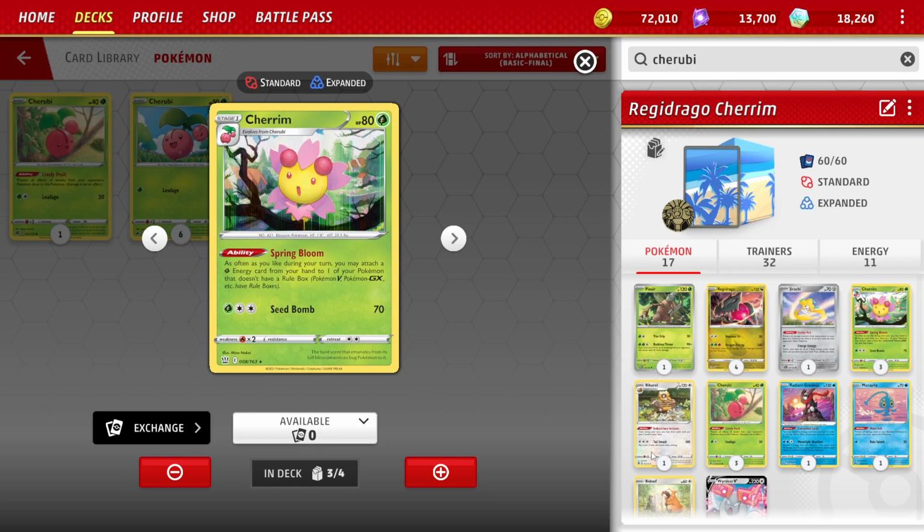So it's Cherrim from Battle Styles, a Stage 1 single prize Pokemon with the Spring Bloom ability. As often as you like during your turn, you may attach a Grass Energy card from your hand to one of your Pokemon that doesn't have a rule box. So no Vs, EXs, no Radiant Pokemon, but obviously a lot of things to accelerate to.